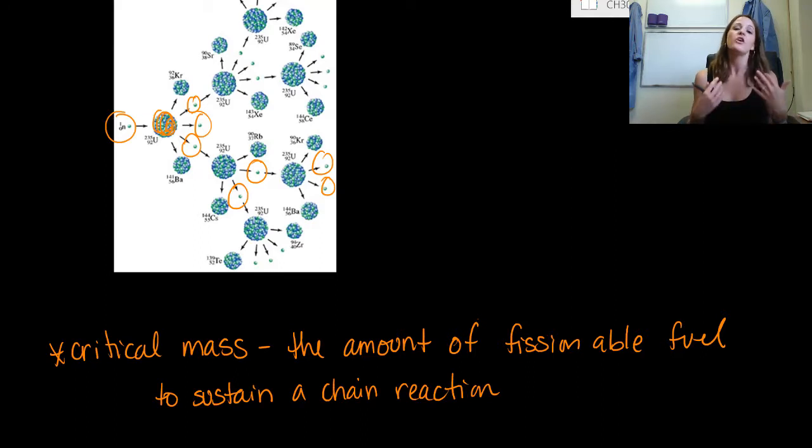Now with a dirty bomb, usually what happens is they have this completely not under control, and so they have this big explosion, all the mass leaves, and they're not able to contain it. And so what's a good thing, I guess, is that they are never able to get a very good critical mass. And so they always use all their fuel, all their source for an initial bang, and then that's it. So for us, we actually can do this in a controlled way, a safe way, and so we actually use our critical mass and the chain reactions in this beautiful, beautiful way.